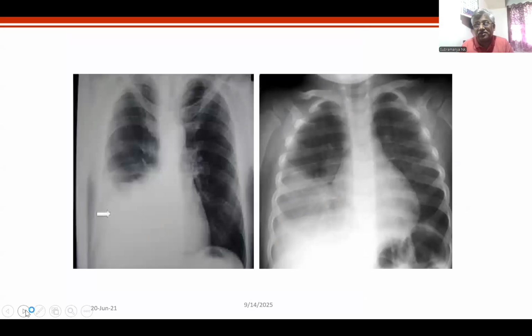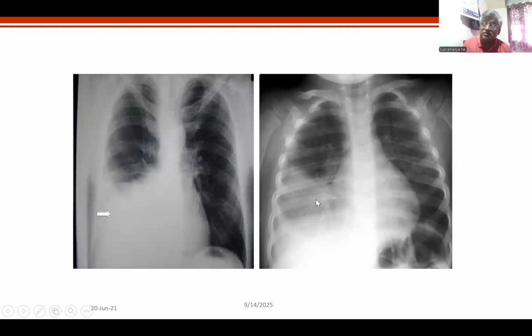This is effusion and this is pneumonia. Now, your eyes are changed. I would love to see your change of eyes now. The way you are looking at this effusion and pneumonia now is totally different, my dear friends. Therefore, you can diagnose a pneumonia, you can diagnose effusion. You can diagnose if pneumonia is coexisting with effusion.